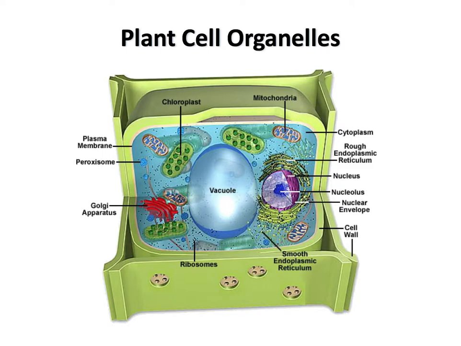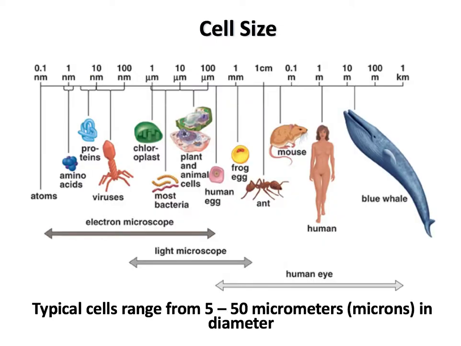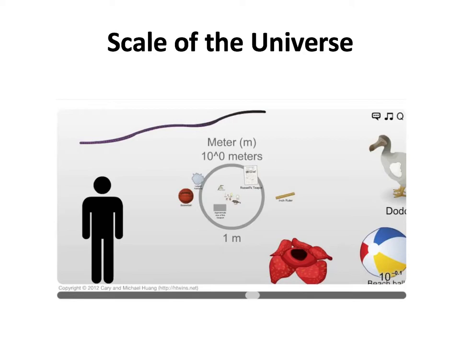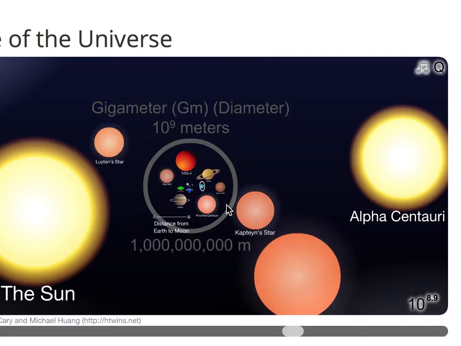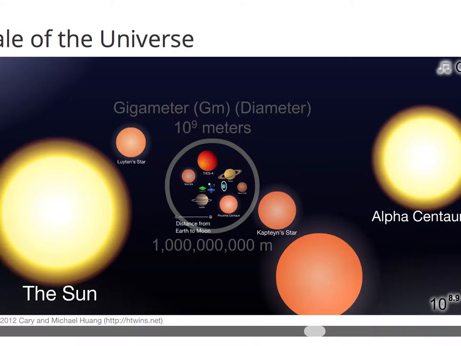So here's the scale of these, right? We have our eukaryotes here, plant and animal cells, and you can see that they are bigger than our prokaryotic cells, which are bacteria. So just to get a scale of how this is, I want to show you something pretty cool. And you can see how small these things really are. Let me just slide it over.